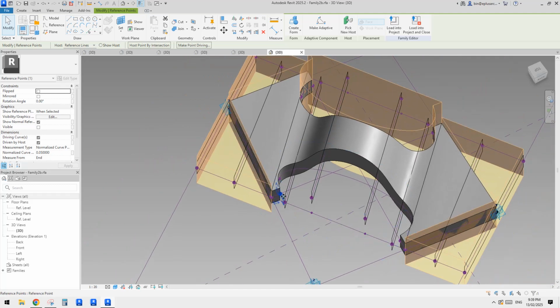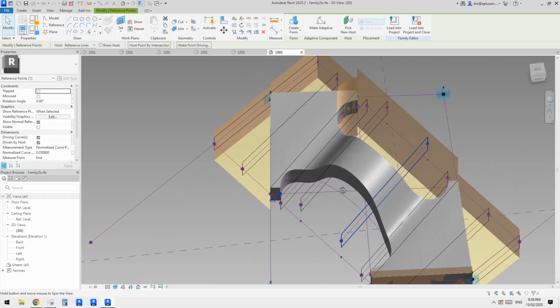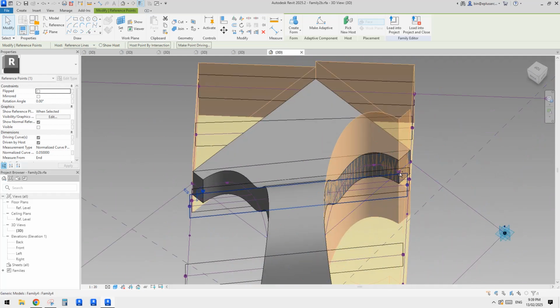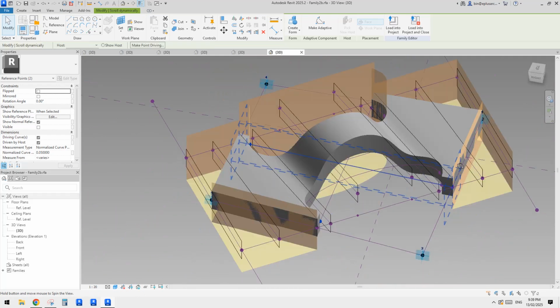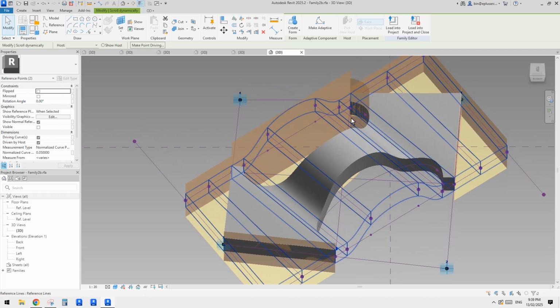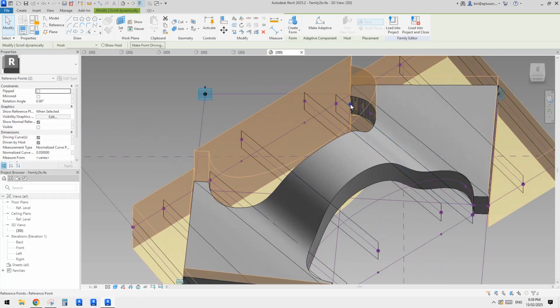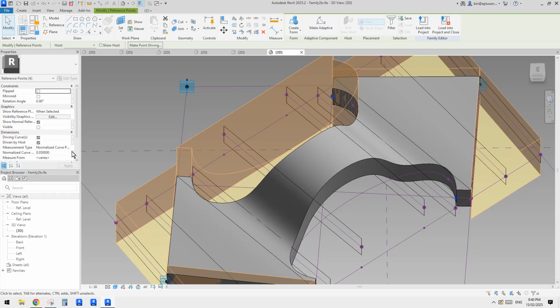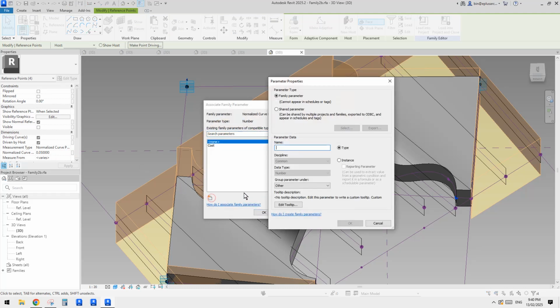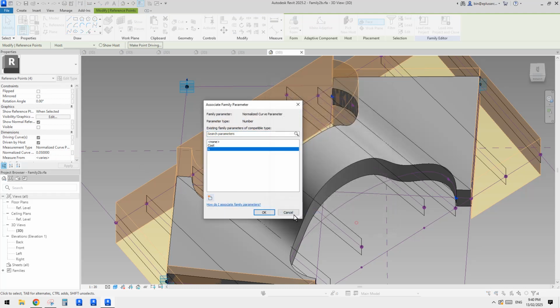We can adjust this. I'll quickly select all these points, or this one, and maybe type n.